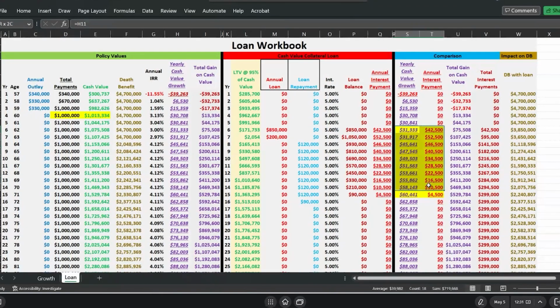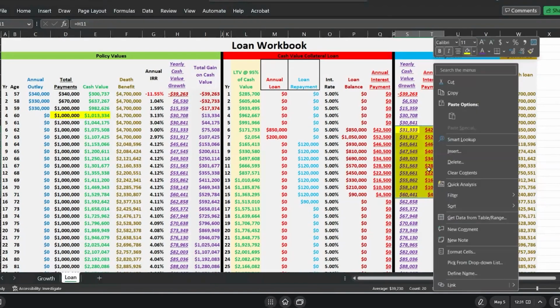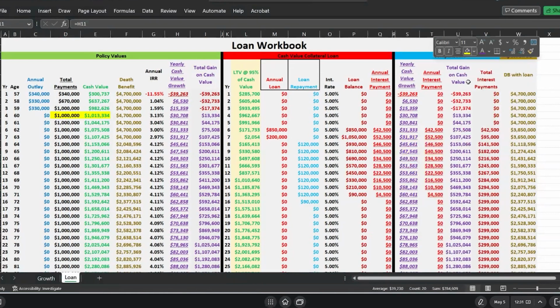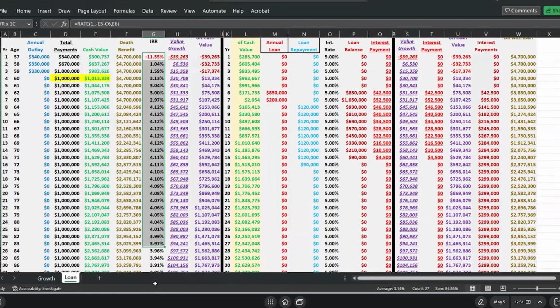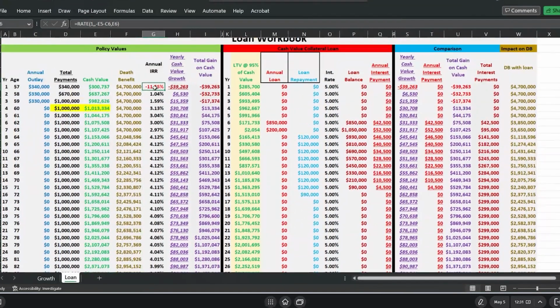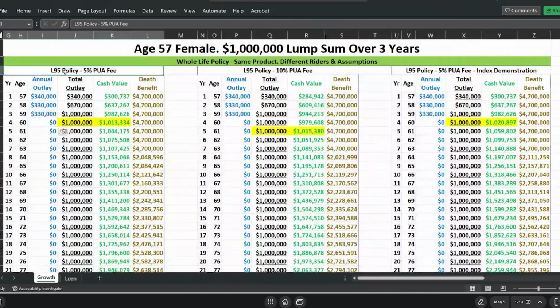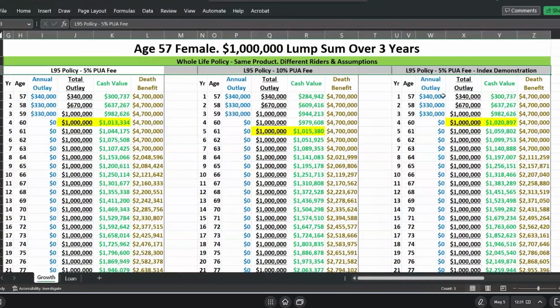But the other thing I wanted to mention, so the illustration we started with is the illustration that displays the most conservative internal rates of return and most conservative cash value growth, which is what I would recommend looking at. When I say most conservative, I'm not talking about guarantees. I just want to be clear on that point. When I say conservative, of the 3 different examples here, it's the most conservative. But I do like to always look at the most conservative.